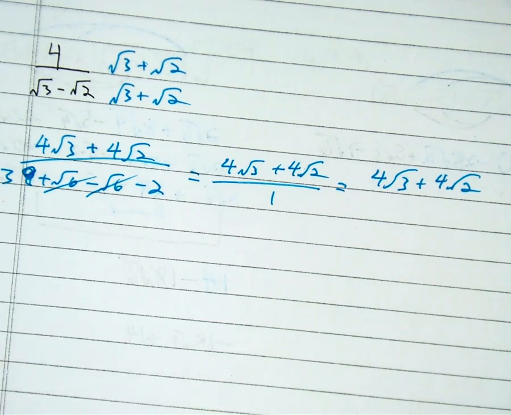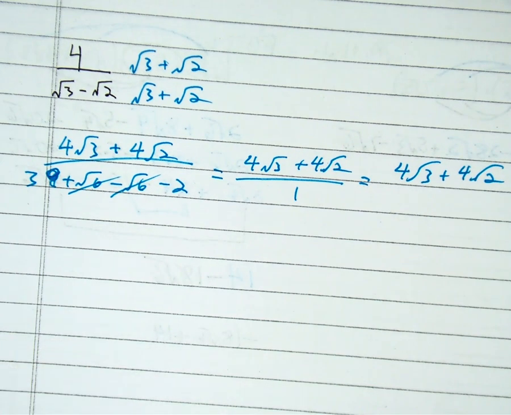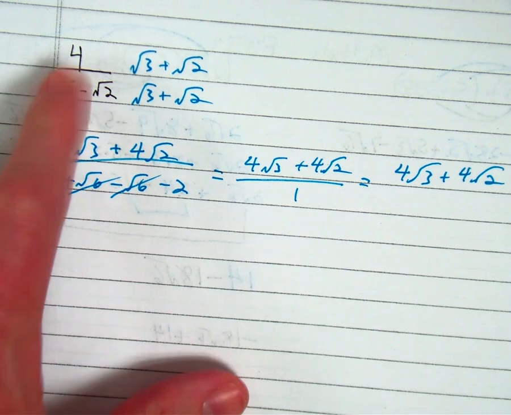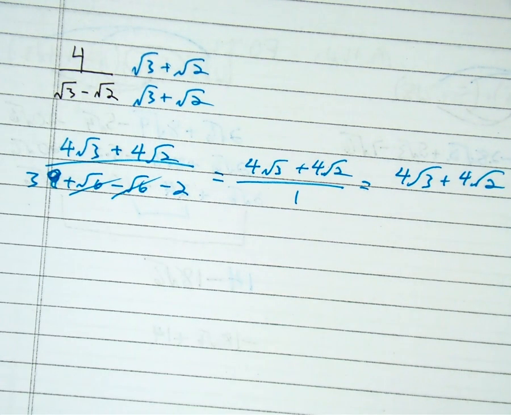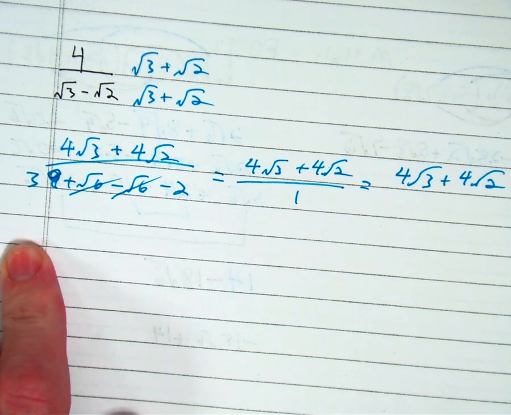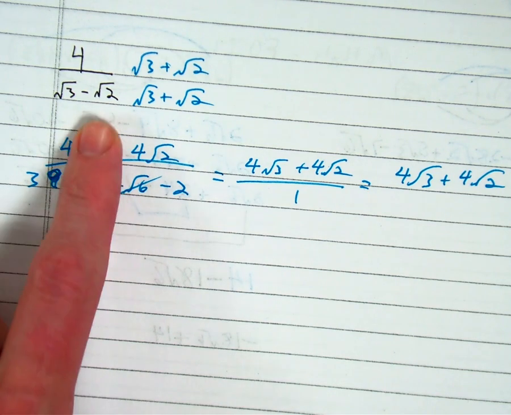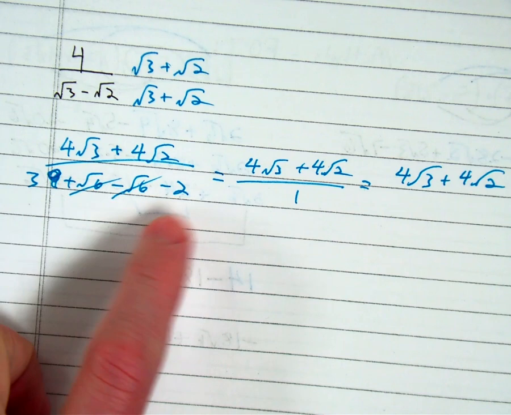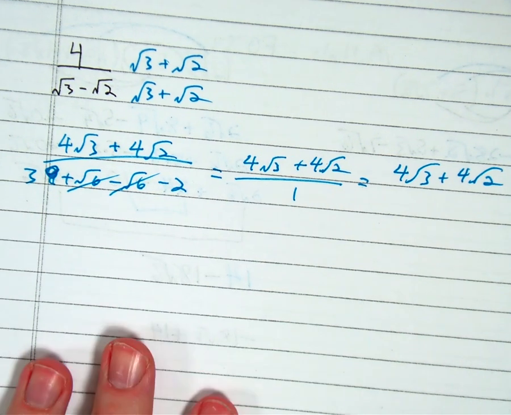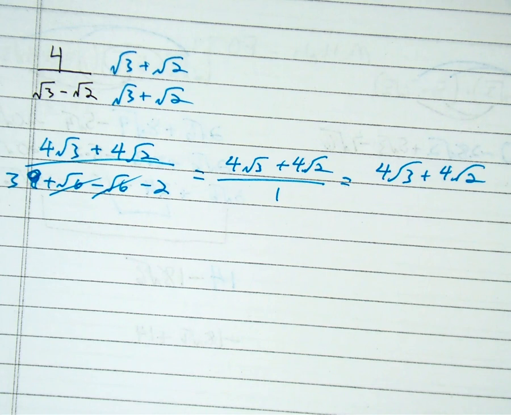All right, let's see how you did. Okay, we're going to use radical 3 plus radical 2. Again, no surprises on the top. You might come across one on your homework where there's something like a radical on the top, so you might actually have to do something. But across the bottom, we should get regular 3 plus radical 6 minus radical 6, and those will cancel. Minus 2. 3 minus 2 is going to be 1. And that's it. 4 radical 3 plus 4 radical 2 over 1. You don't even need the over 1.